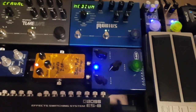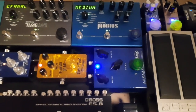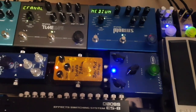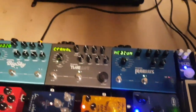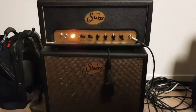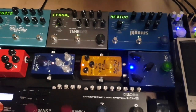T-Rex has some great pedals. They have another pedal called the Mudhoney. That's a great sounding, almost like Keith Richards type of overdrive. I don't use the Alberta so much because right now I use this with a clean amp, Sir Badger. I put it pretty clean, now we have a low volume, like bedroom volume, but usually I try to have some headroom pretty clean so I can use the overdrives.